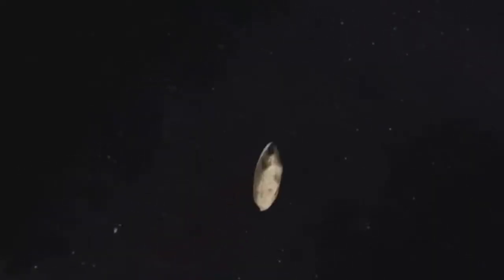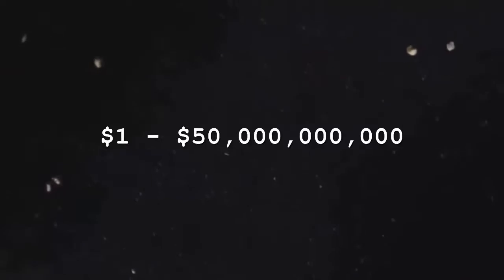Using this formula to figure out how many civilizations are out there is about as useful as asking someone how much a house cost and having them tell you somewhere between $1 and $50 billion. Many people have done the Drake equation before and met with the same brick wall we just did. But that's not why I wanted to do this video.